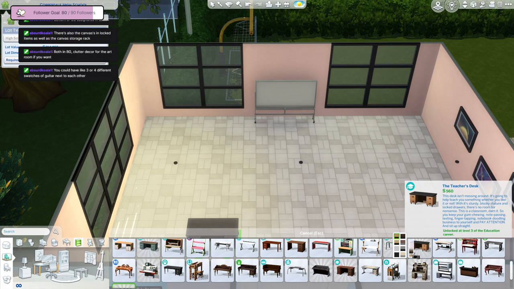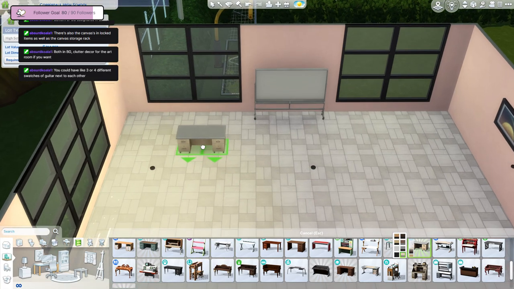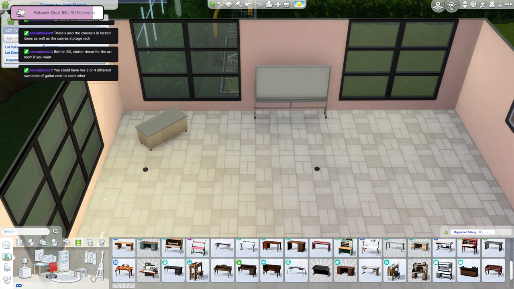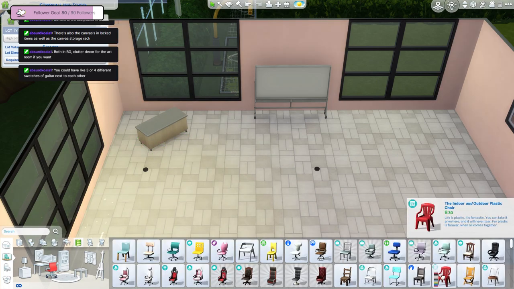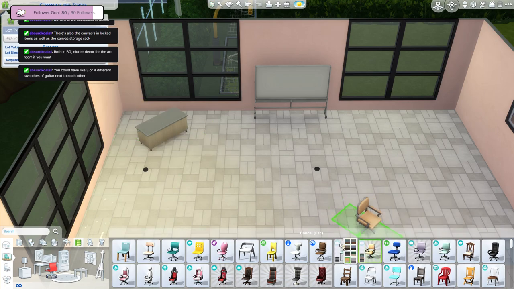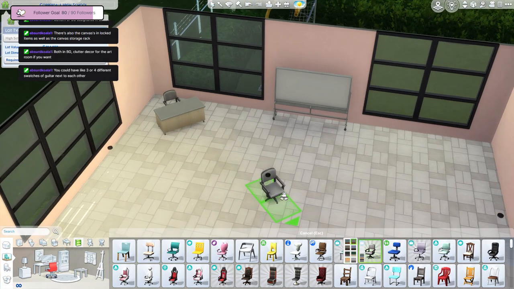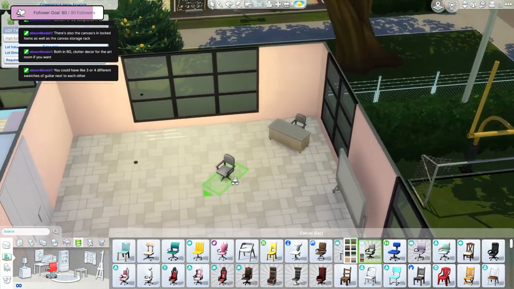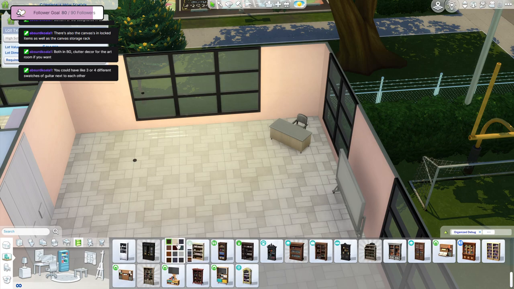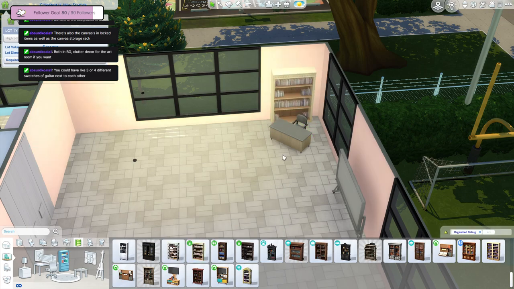Teacher's desk. I mean, obviously, it's a teacher's desk. If we're going to have a teacher's chair, we're going to have a teacher's desk. Seat of justice, there we go. And we can maybe put like a bookshelf in behind there. I'm just going to do the Crystal Creations one in behind there.